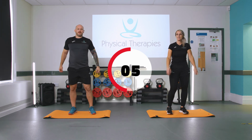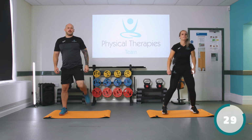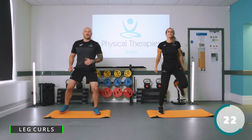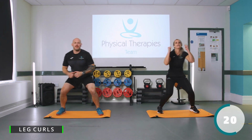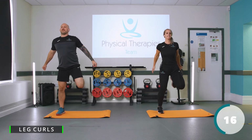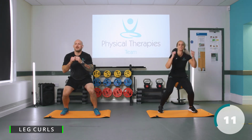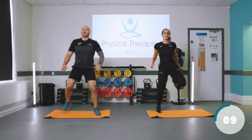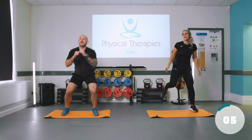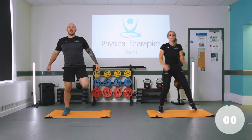Get some air in. Okay, let's go, leg curls. So drop low to high. Option, you can bring your arms in. That's it, well done, halfway. Low to high. Explosive power. Great hamstring workout. 4 seconds. And stop.